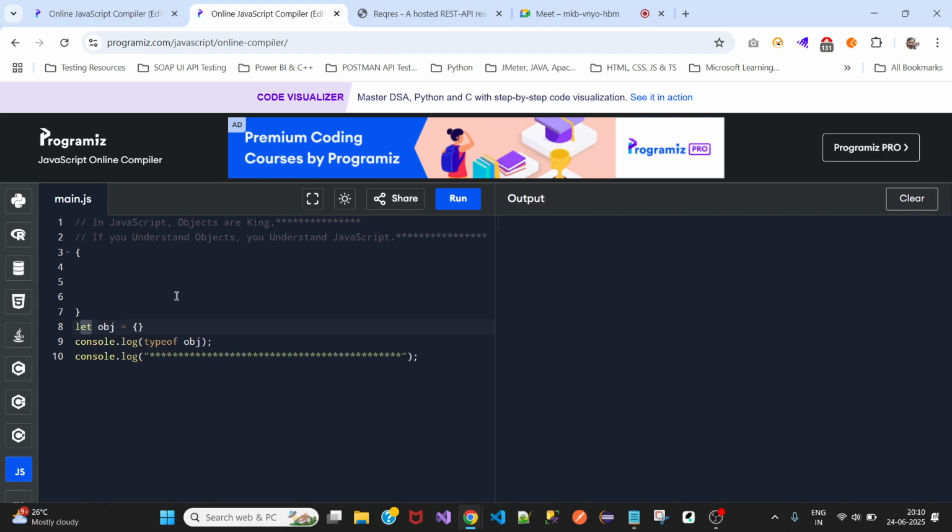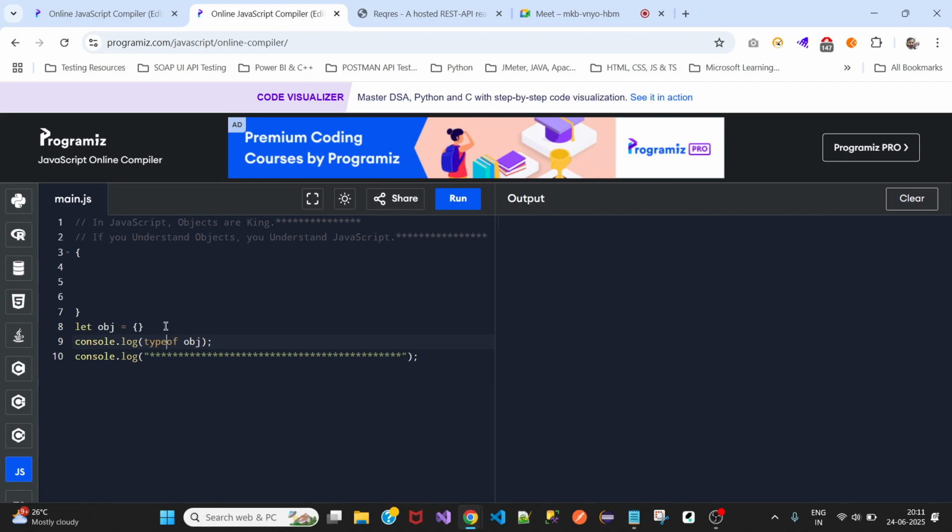Now, what is the typeof an object? We know that for a number, whether it is a whole number or a decimal number, the typeof is number. If we use a string, the typeof is string.